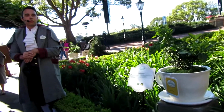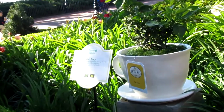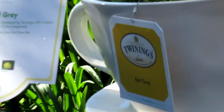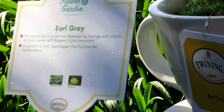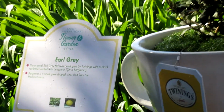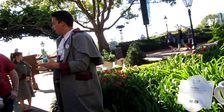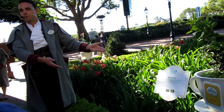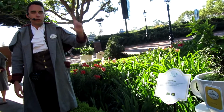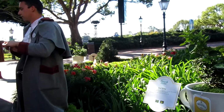In the 1830s, when our then Prime Minister, Charles, 2nd Earl Grey, on his return from China, he was actually gifted this kind of recipe. He liked the recipe so much that he asked his tea merchant at the time, who happened to be Richard Twinings, to recreate the blend. And Richard obviously recreated the blend, and it became a long-standing favourite in the Earl Grey family and was, of course, named Earl Grey. Interestingly with this one, if you do check an Earl Grey pack, you can see it signed by the most recent Earl Grey member of the family.